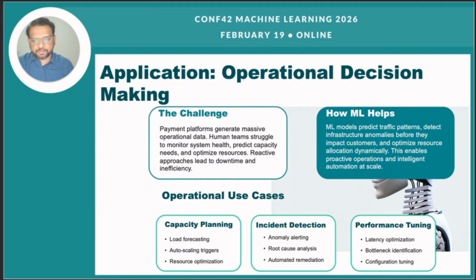And the third one is performance tuning. Machine learning models continuously monitor latency, identify bottlenecks in transaction processing, and suggest or automatically implement configurations that optimize throughput and response time for transactions that rely on machine learning algorithms. The resulting payment platform is not just about running the system, but about continuously improving its own operations with minimal human intervention. This not only enhances the customer experience of using the payment platform, but also reduces the friction of humans getting involved in maintaining the system.